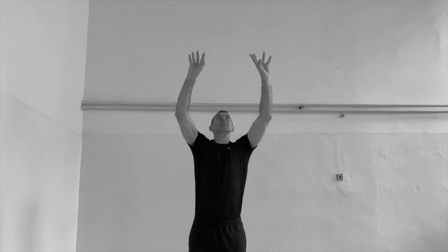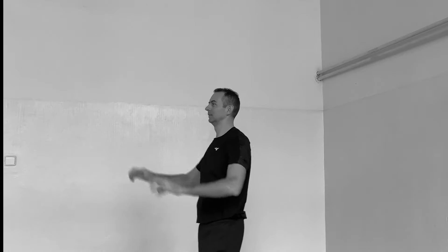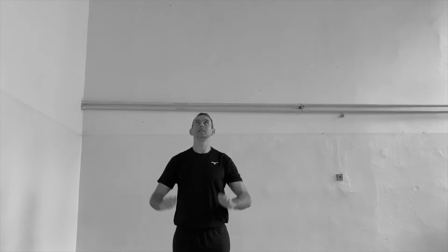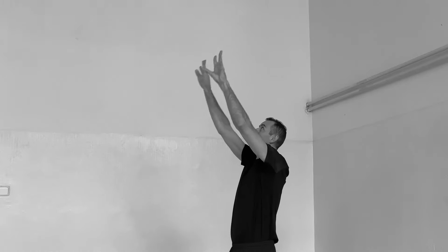We also have the wrong position of the fingers. We can see fingers like claws — this way you risk finger injury. On the other hand, some players have fingers together and flat hands. This way you can't expect a good set, and the referee will probably whistle all your sets as a mistake. Thumbs in front is also a common mistake. Some players are not using all fingers and are setting only with three fingers.